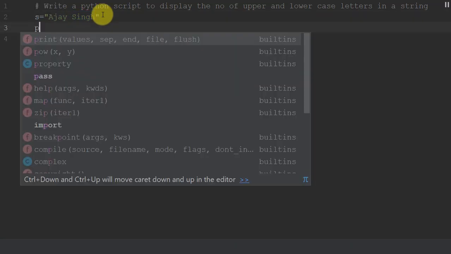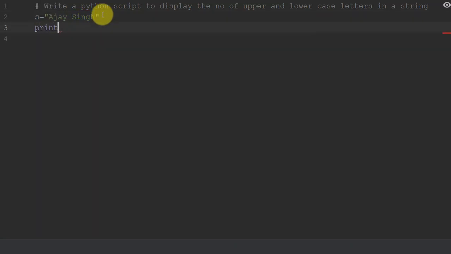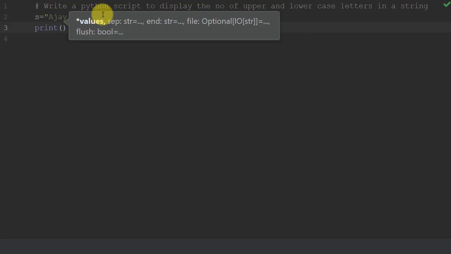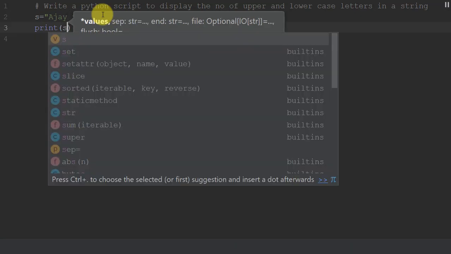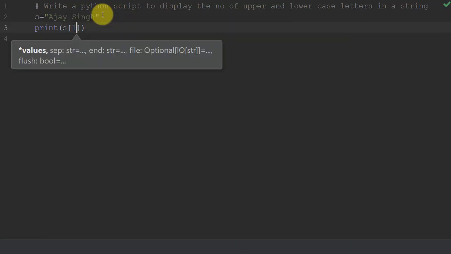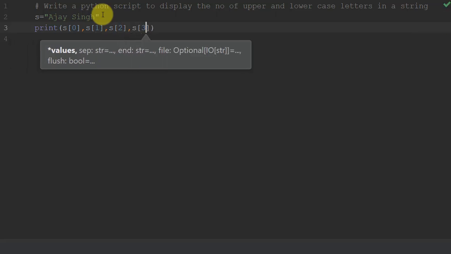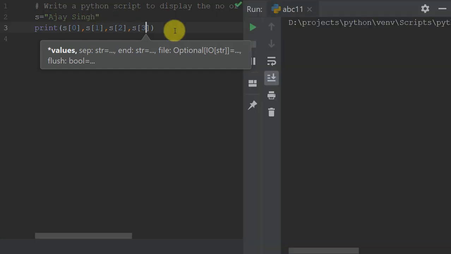Now what if I want only 4 characters? So s of 0, comma, s of 1, comma, s of 2, comma, s of 3. If you execute this piece of code, obviously you get 4 characters.